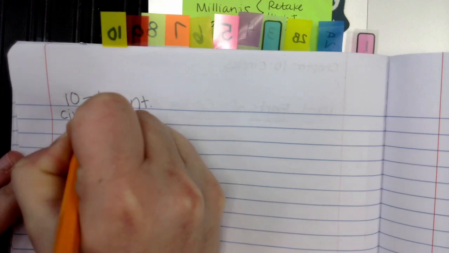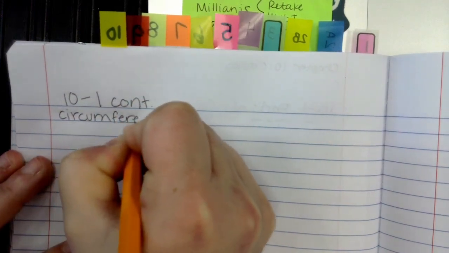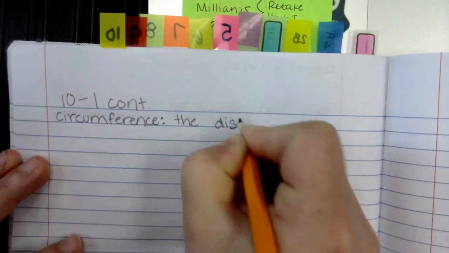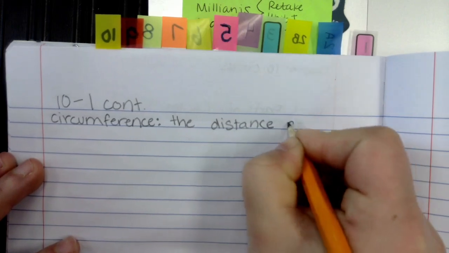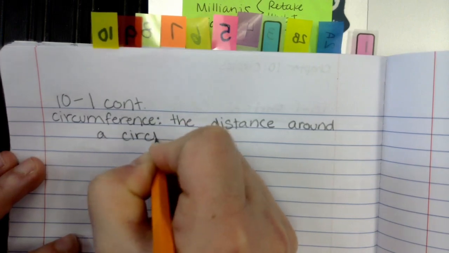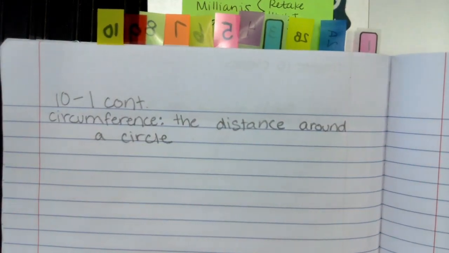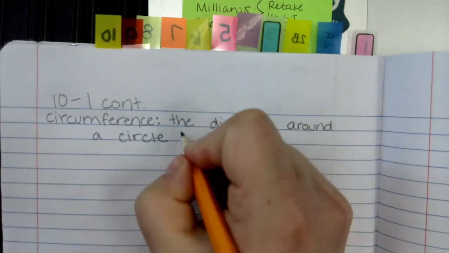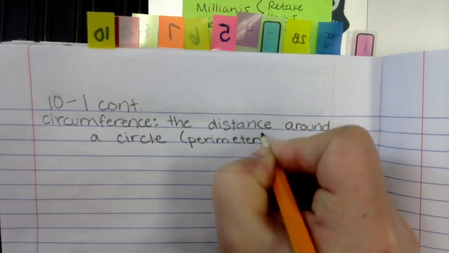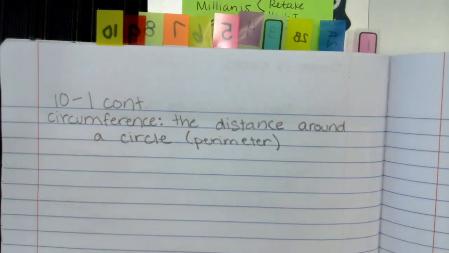All right, about circumference here, which is the distance around a circle. With most shapes, what do we call that distance around the shape? It starts with a P, perimeter. So this is really just the perimeter, but we call it circumference because it's going around a point. And there's 2 formulas we can use for circumference.